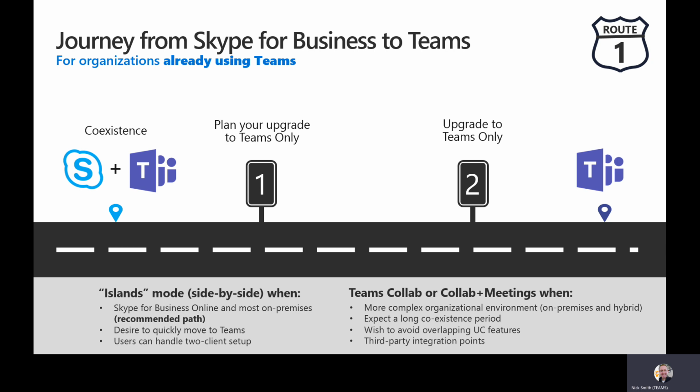So what does the journey from Skype for Business to Teams look like? So if you're already using Teams, then you're in that period of coexistence in which you have Skype for Business and Teams, and you're in islands mode. And as we talked about, that is using side by side. When you're at this point, what you want to do is you want to plan your upgrade for Teams only. You want to look at who your users are for Skype for Business. Have they been introduced to Teams? If they have, then are we achieving the same levels of usage in those departments? And then we know that we can go through and do the upgrade.